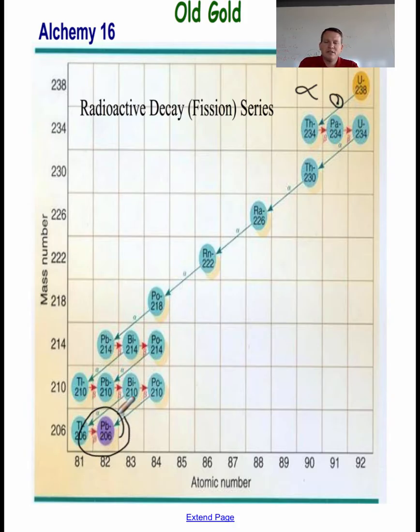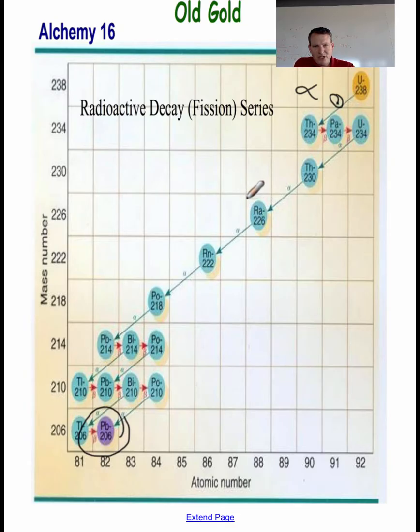And this is important because ultimately things that decay radioactively will decay until they hit lead, because lead is the last stable element that most of them will end up turning into. These decay processes are also described by half-lives. We're not going to talk about that in this lesson, but this could take anywhere from a fraction of a second to thousands and thousands of years to go from, say, uranium-234 to thorium-230. This step might take a fraction of a second for half-life, and this might take thousands of years. It just all depends upon the stability of these individual nuclei.